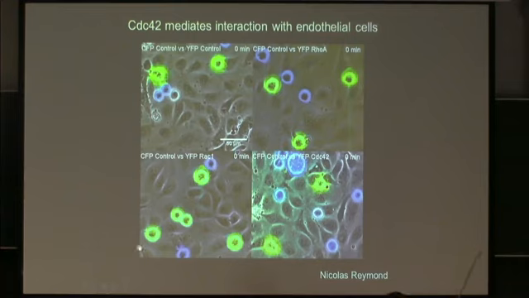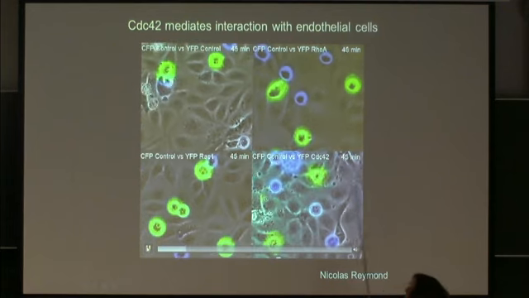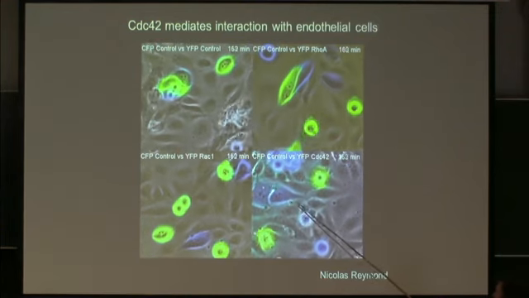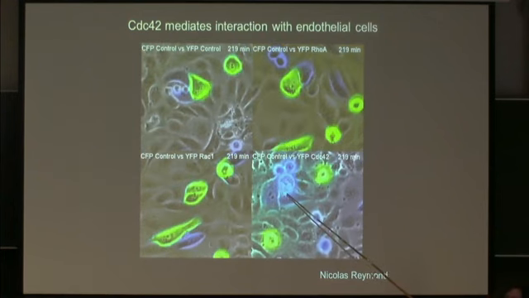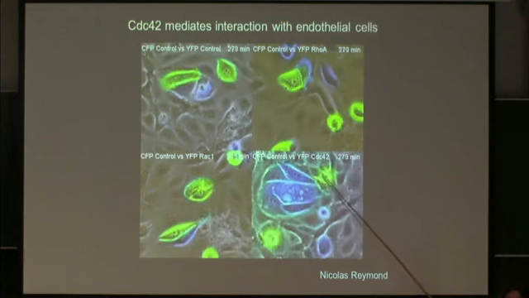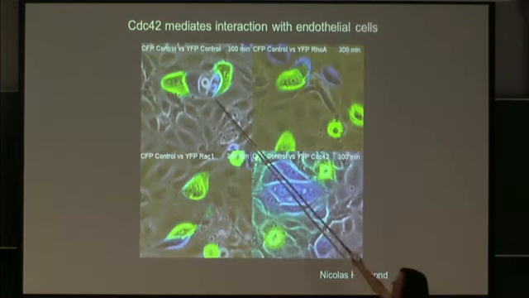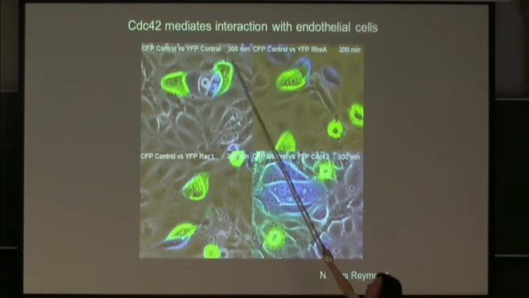Okay, so this movie. You can watch whichever cell you like, but in each movie, control cells are mixed with the cells that have been treated with the RNAi to reduce the levels of expression. So in each movie, the blue cells are the control cells. You can see at the end of the movie here, for example, all the control cells, a lot of them in this movie, have spread out and flat. And here there's another spread cell. This is the control, so the yellow ones have also spread here.